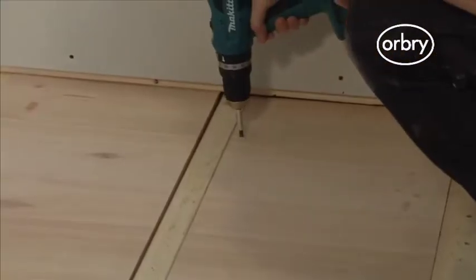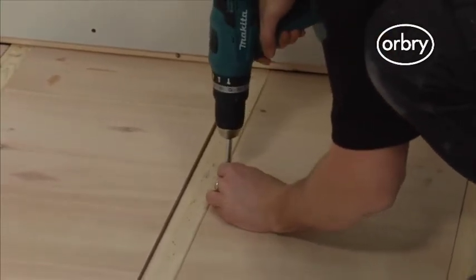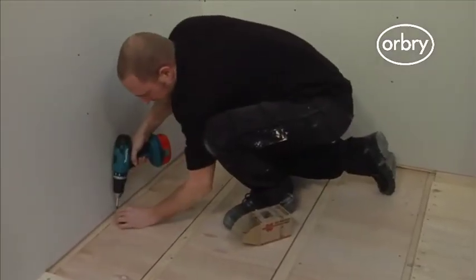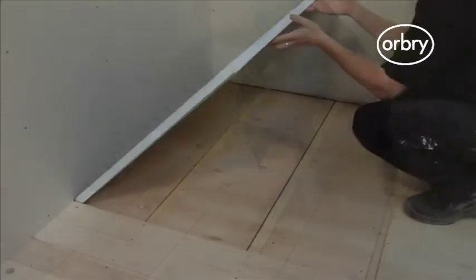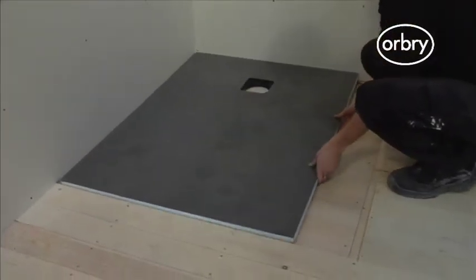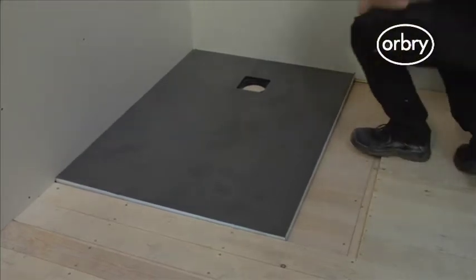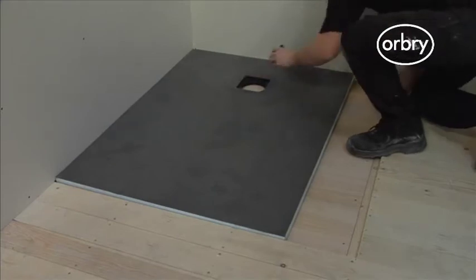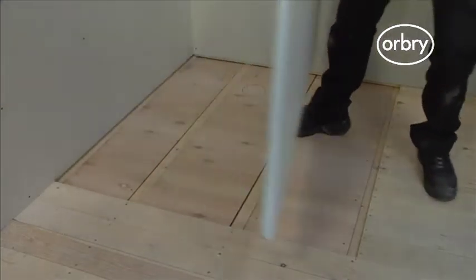Now securely screw all 18mm boards down, leaving the board that is underneath the waste position unscrewed. This board will need to be removed during the next stage. Lay the level access shower tray in place and mark the drain location. Once this is done, remove the shower tray and store in a safe place.